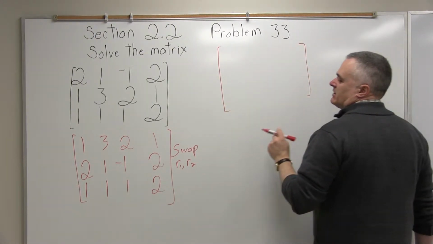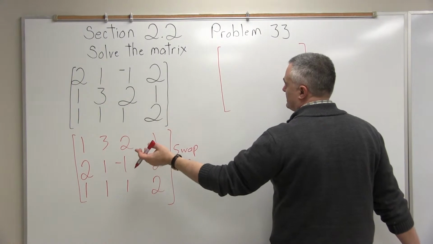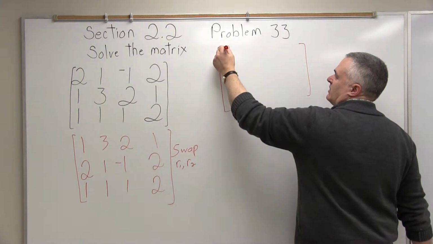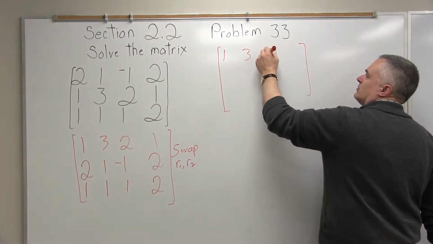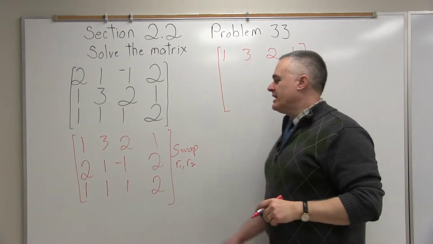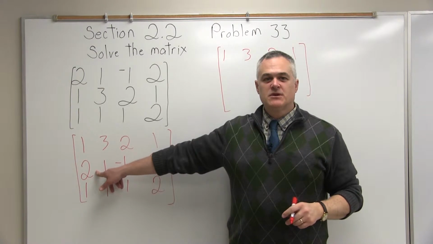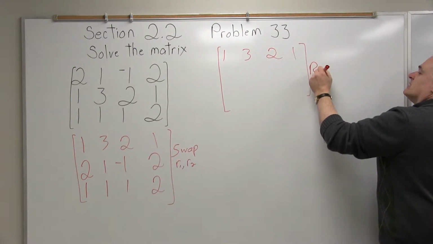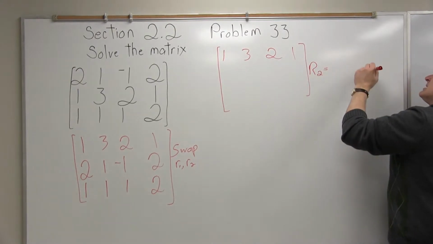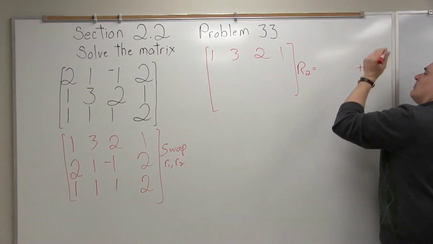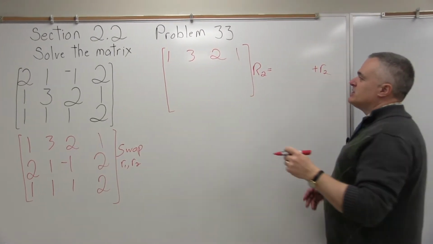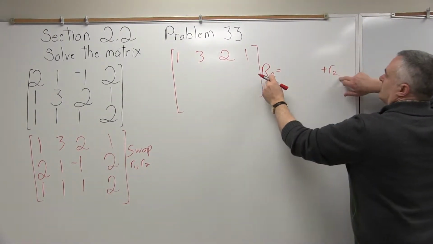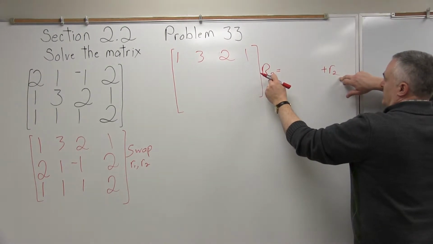And for my next matrix, row 1 can stay as is for now, because in this first column I don't want to change the 1. So that'll stay 1, 3, 2, 1. But now in the next row down, I want that 2 to become a 0. So I'm working in row 2. I'm going to set up an equation that begins with row 2. Row 2 equals some stuff plus the old row 2. My equation begins with row 2 because that's the row I'm making the 0. It ends with row 2 because it should end with whatever row it begins with.